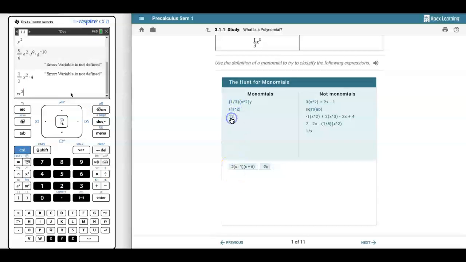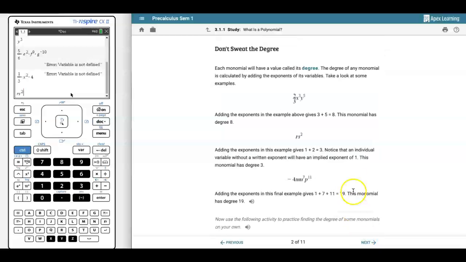Okay. 13 is a monomial, right? It has an x to the 0 power. All right. This next one here is not a monomial. It's got multiple terms here. If I actually do my FOIL, we get that x squared plus x plus constant. So that's not a monomial. But this last one here, -2x, that's x to the 1st power, so that is a monomial. All right. Moving forward here.